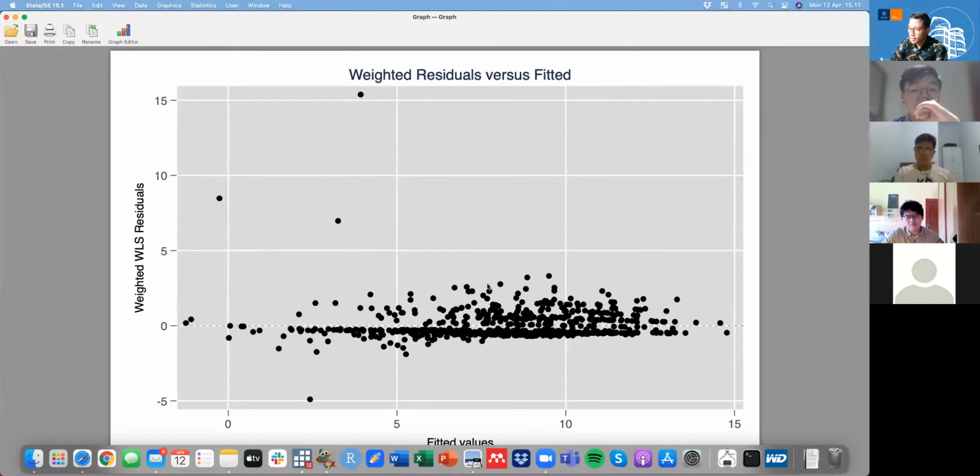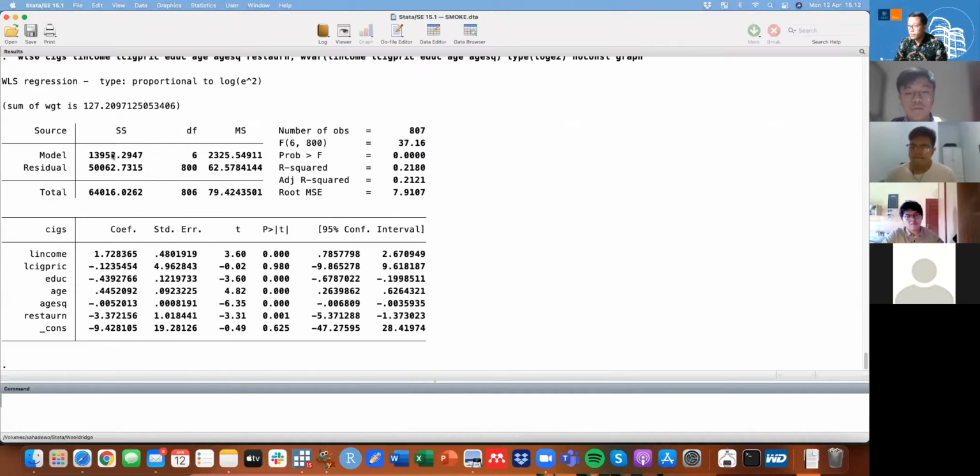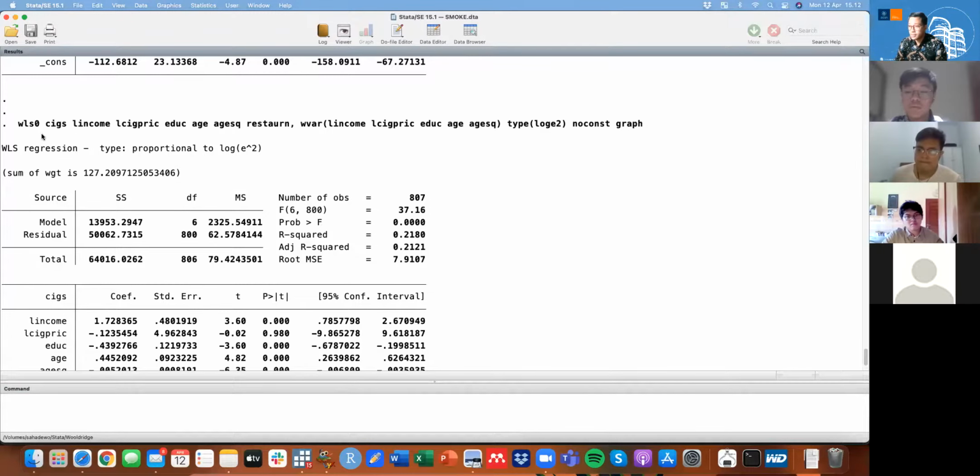it doesn't seem there is a scaling issue here. Yes, there are definitely some outliers here, here, and here, but it doesn't change. It looks like there is no scaling issue. There could be, but it's quite difficult to tell from this one. But I think there is an indication that this could work a bit better than the previous specification. Okay. So I'm going to try one more and then see where that leads us.